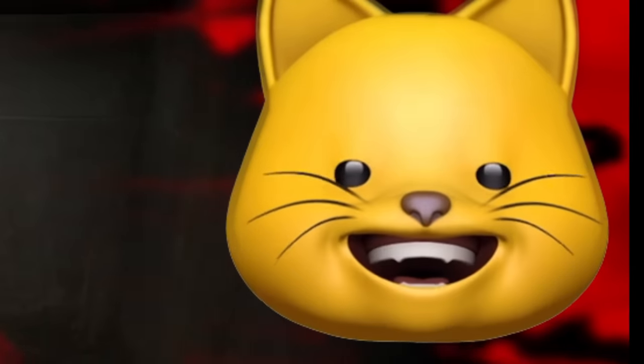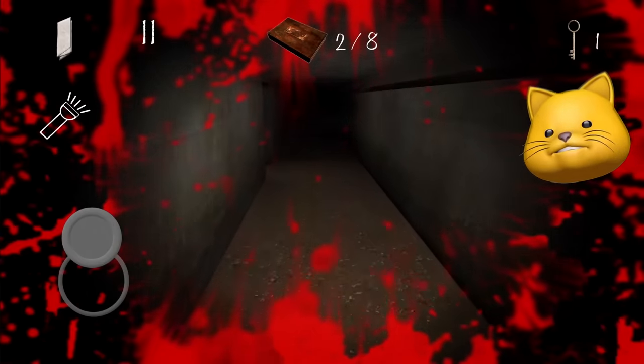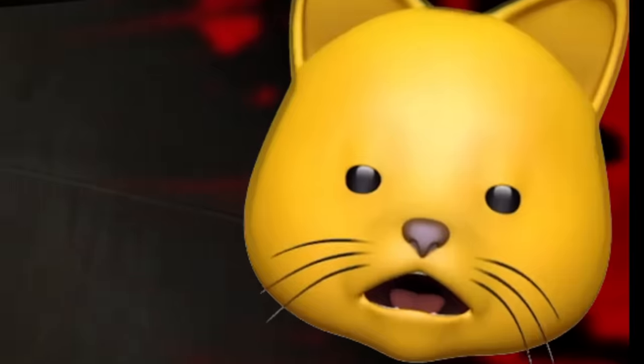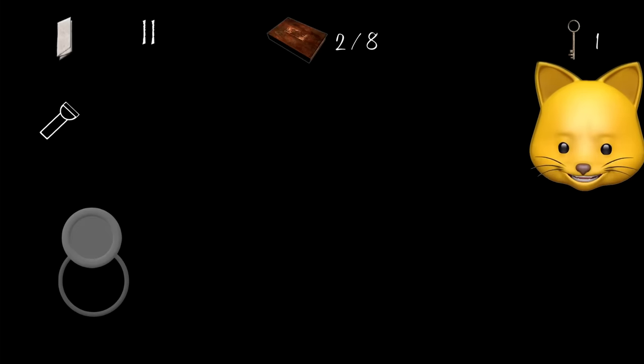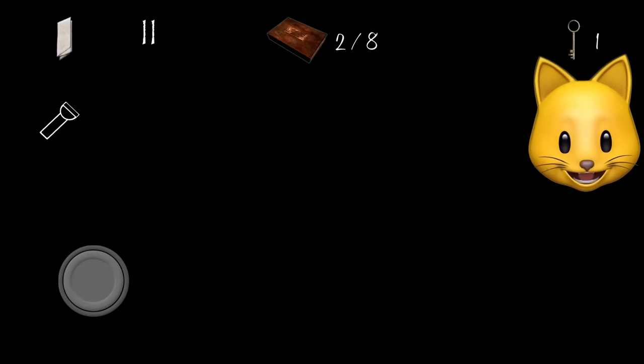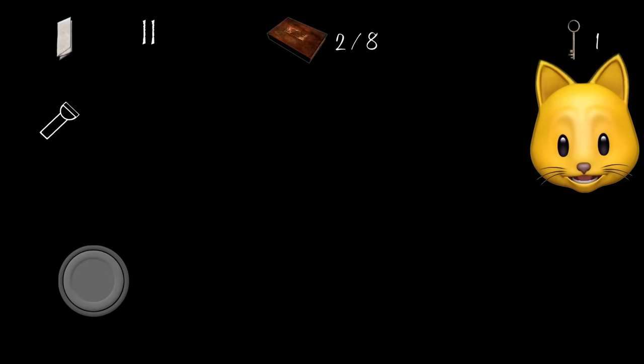Ah, it's the baby, it's back! No, stop eating me! Why is this baby so hot? Slendrina, feed your child! Dude. Okay. Did I get away? Okay, this is a good hiding room, by the way. This is a good hiding spot.